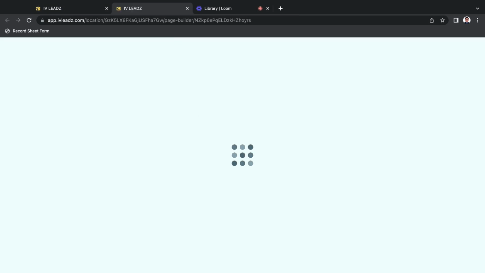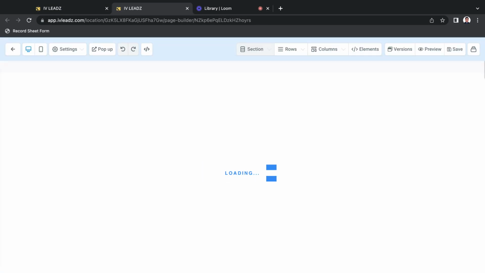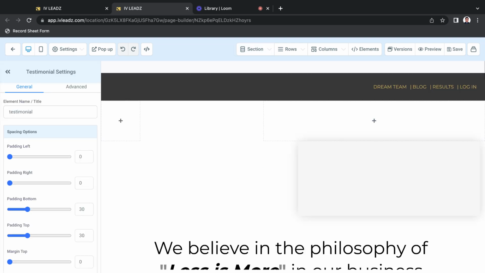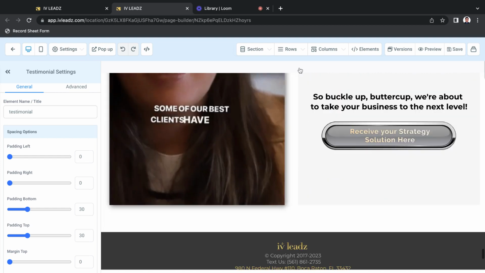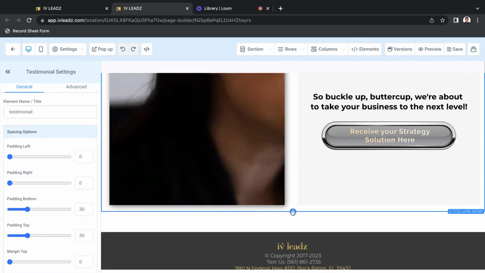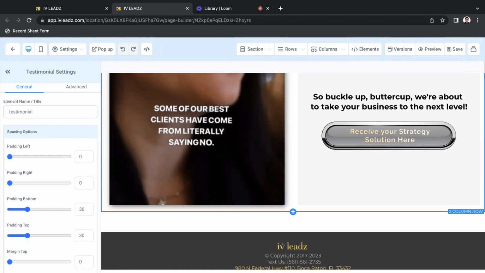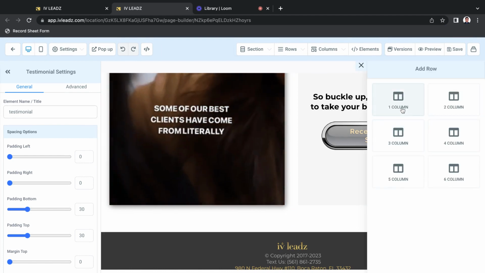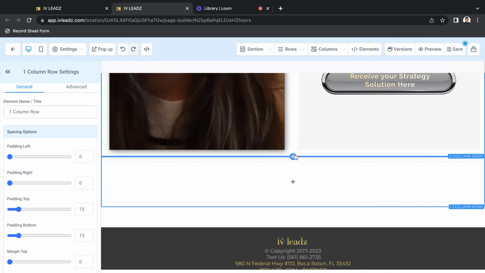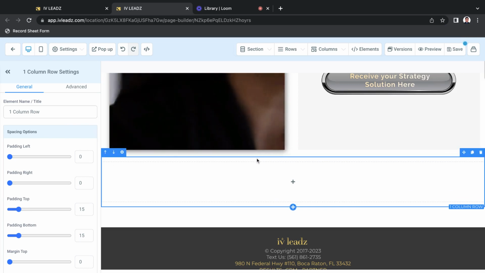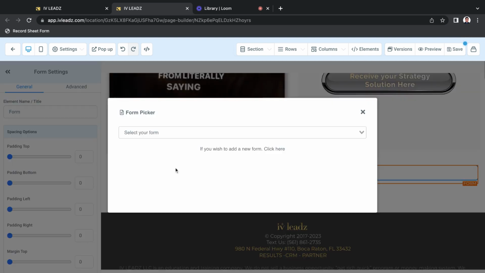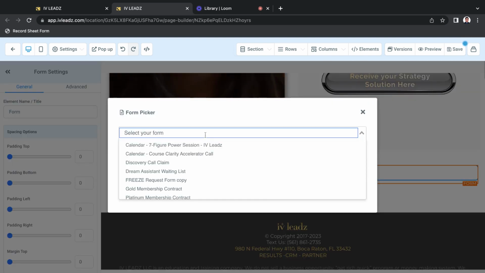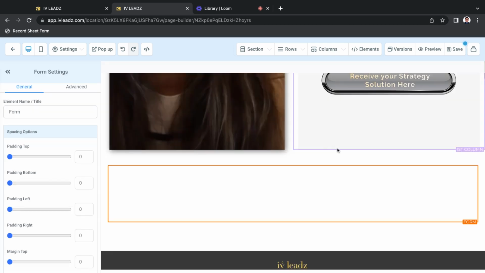Now, once you click on edit in the new tab, this will open the funnel builder. Or if you have that under website, it's the same process. For example, you want to add that under here, all the way before the actual footer. Then just click on one column under the blue button or border. Then click on add element and then choose form, and then choose the subscribe to our list form.